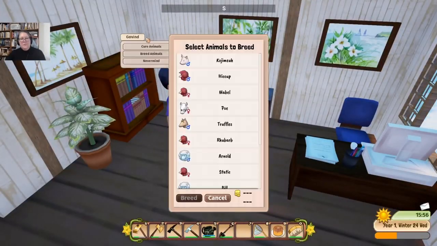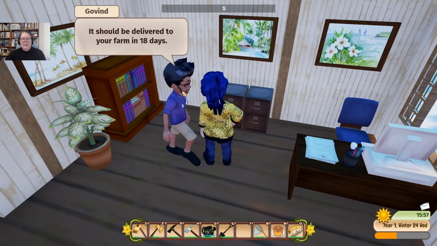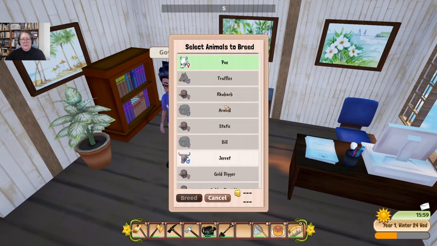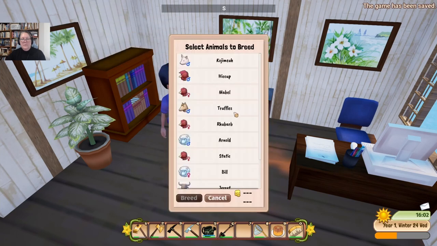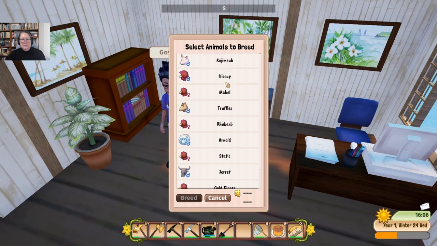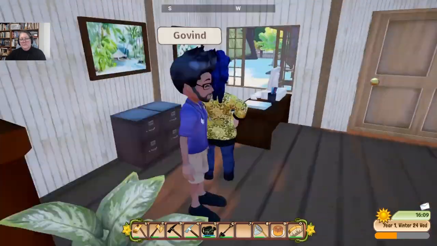While we're here, breed the animals. We want to breed Kojimu with Buffalo Girl. Yep. 18 days. Alrighty. And we want to breed... Now, we just got our chickens down. So... Alright, I need to sell the chicken coop before I breed any more chickens. We're going to breed Poe with Jarrett. I know. You got to wait till they're worth... Arnold with Bill... I'm pretty sure that that's everybody. Yep. All right.